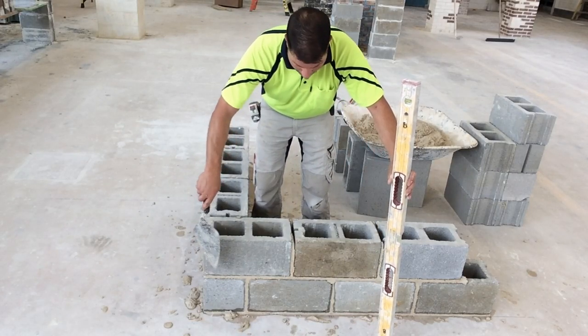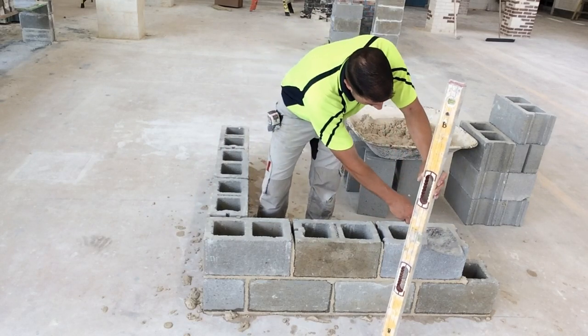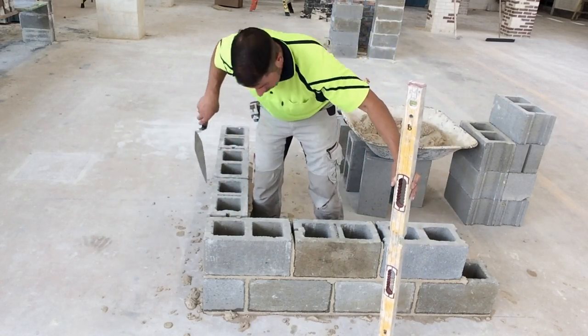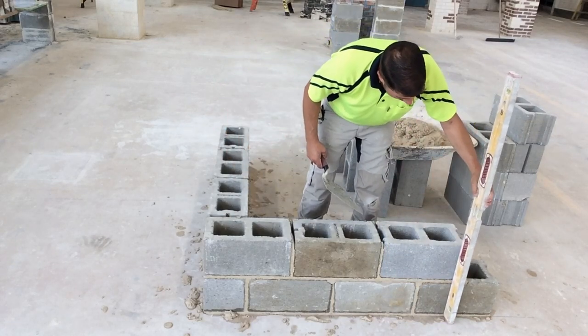Because we have each block individually plumb, we only need to do the ends. I'm gonna do this corner and this end, then this corner and the far end, then straight edge the block with our level.